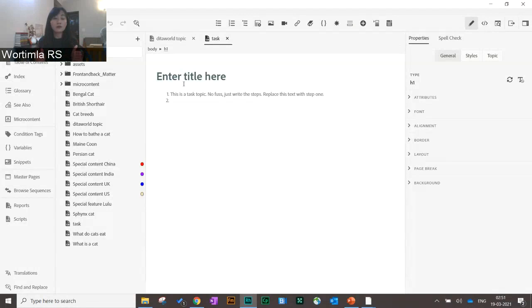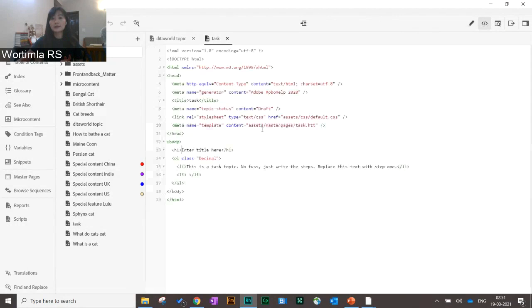And there's also one primary reason why this is going to be easier for you. First of all, you have your classifications already done in here. And second of all, behind the scenes, RoboHelp uses HDITA. So the code behind the scenes is HDITA right here. It's HTML, but whatever structure we have used is the HDITA structure. And essentially, HDITA is a subset of lightweight DITA. It just stands for HTML DITA.